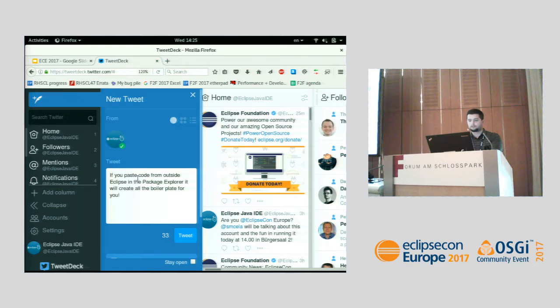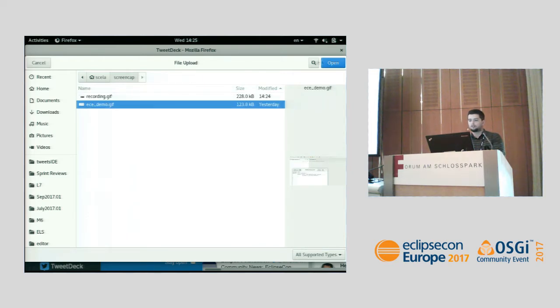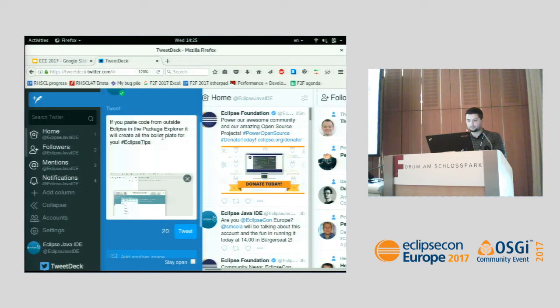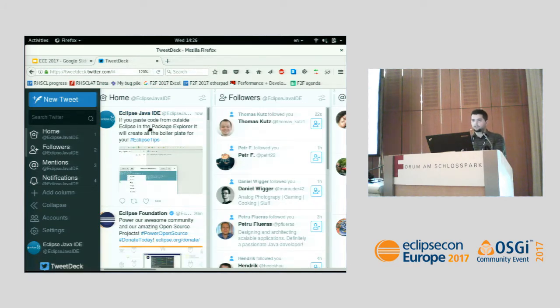There it goes. Eclipse tips. Add image or video. This is the one that I want. Let me make sure I didn't make some spelling mistake. Yeah, it looks good. And I say tweet, and this is one right there. It's a real thing. It's out there now.